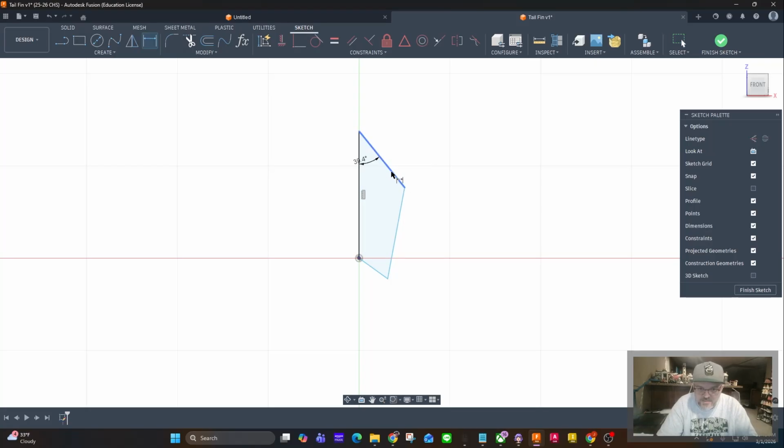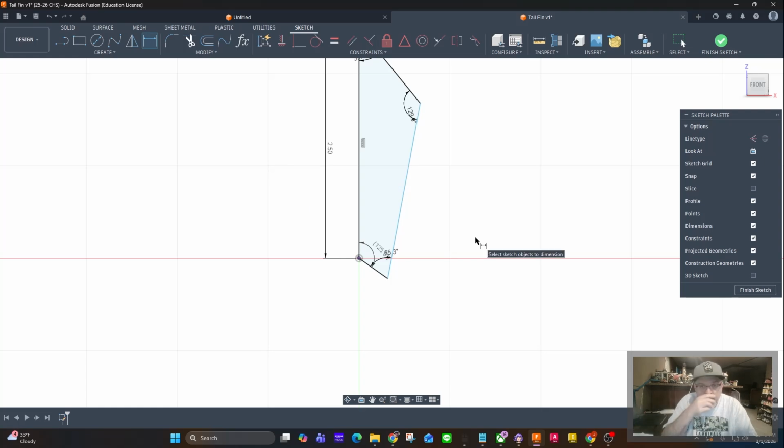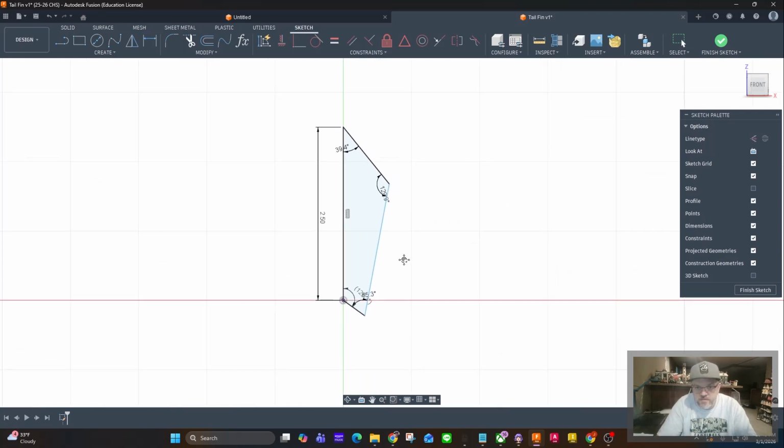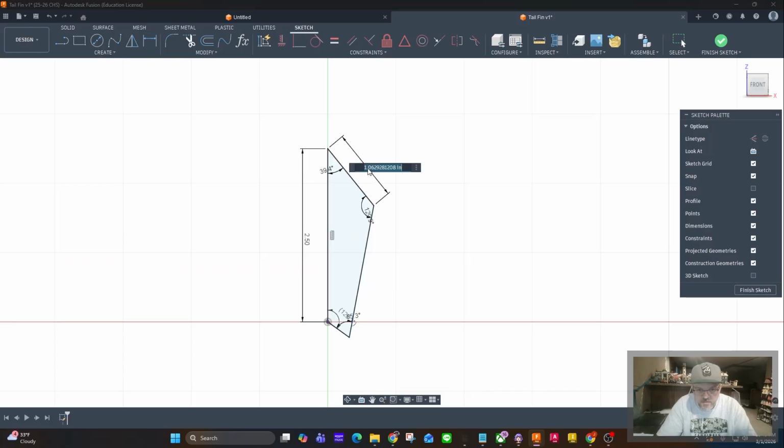Since I did this based off the sketch, I don't want these to change once I start to change the diameters or the lengths of these lines. This one should pop up and say driven. Yep, okay. All right. So now if I know that this one here should be 2.5 inches, we'll call this 1.25.